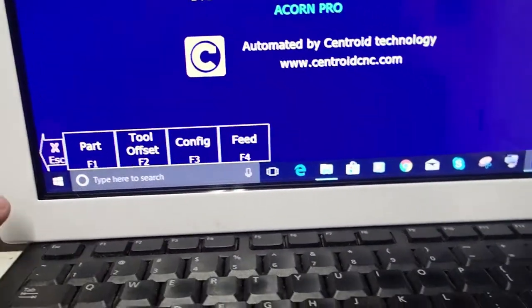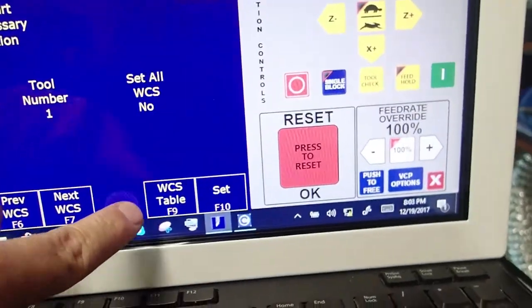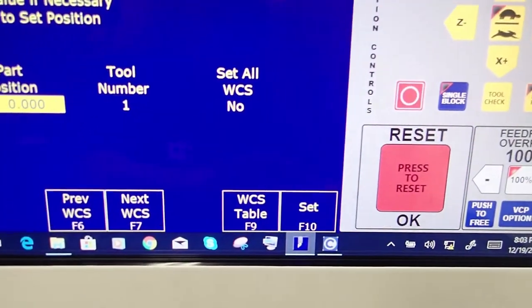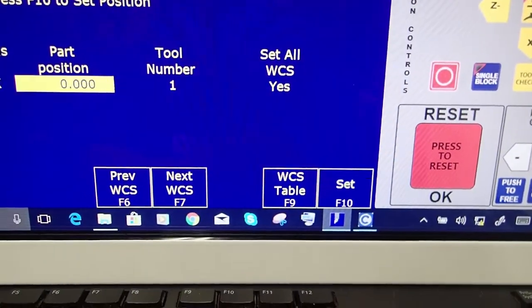The very first thing I'm going to do is I'm going to hit F1 setup, F1 part, and Z comes up first, but I'm going to hit set X. And it asks me for the position that I'm touching, the tool number that I'm using, and whether I want to set all work coordinates. I'm going to go ahead and change that to yes to set all work coordinates.